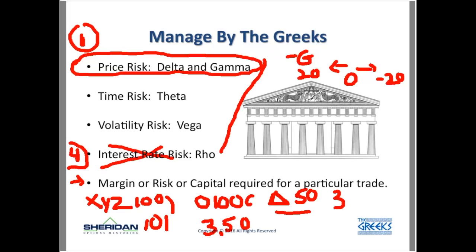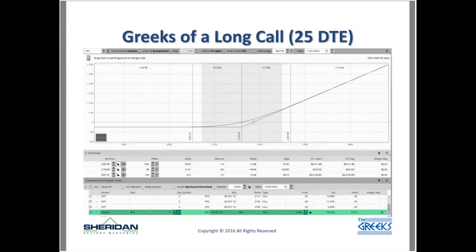I would say number 2 is going to be volatility risk, which is Vega, how the volatility changes. And then number 3 is time risk or theta. But for income trades, a lot that we do, time risk is good. I mean, we like time to pass, right? So really the 2 main risks that I deal with all the time, that I think you should focus on, is your price risk, which is delta and gamma, and then volatility risk, which is vega.